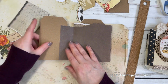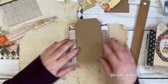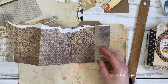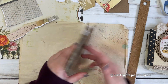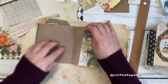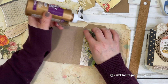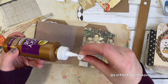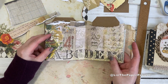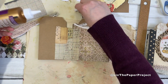All right, so I'm waiting for it to glue on that part again. And now you see where we started. Okay, so we started here. Okay, we attached it, and then, or sorry, we ended here. We started here. Okay, and then you can kind of see how we glued the pieces on. I'm just going to add a little more glue to the areas that I see it missing. Now, all this is something that you can add more reinforcement to as you add your tuck spots and that kind of stuff. Okay, and then this is where we ended. I'm going to add a little more glue here as well.